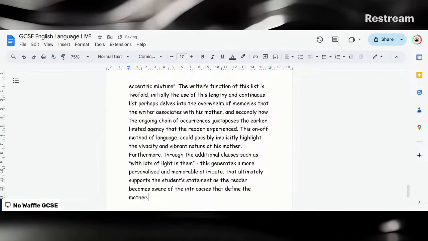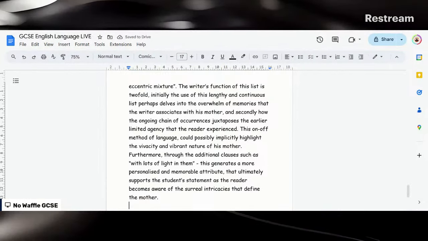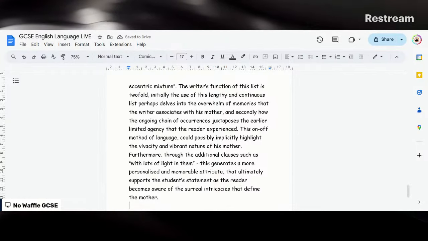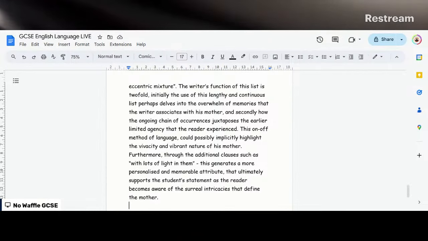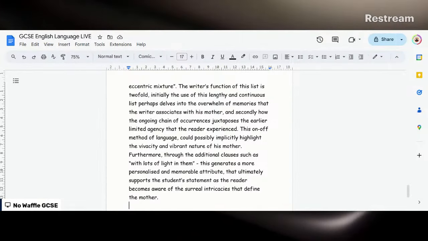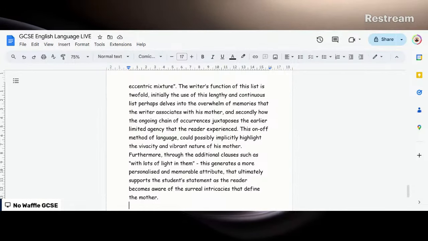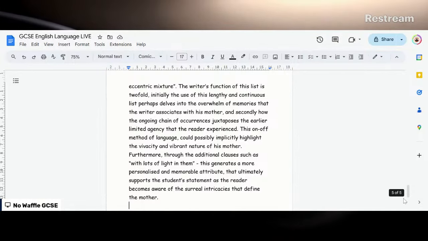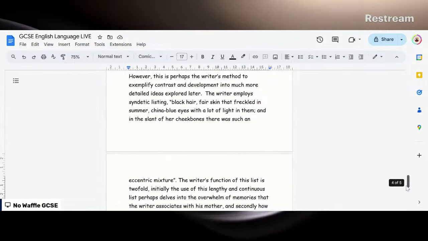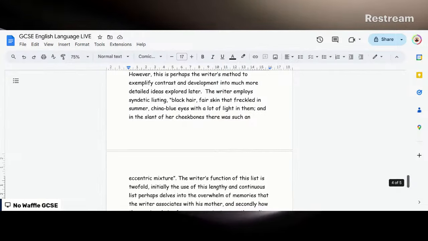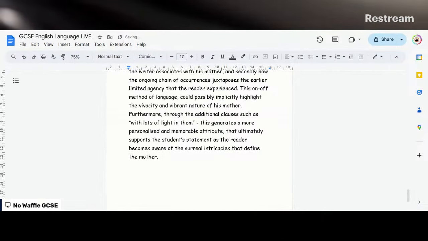Okay, and we can say the surreal intricacies, so it's suggesting that it's almost coming to life, and again further perpetuating the statement and suggesting that the statement is true. Okay, so hopefully that makes sense, and that's our second paragraph. So hopefully you can see the development from the initial paragraph criticizing the statement to the second paragraph supporting the statement, but we've not done it in such an obvious way that it's like a pros and cons paragraph. It's very smoothly done.